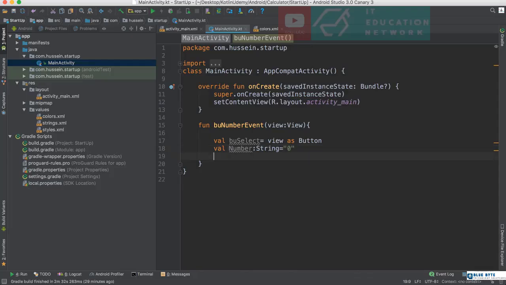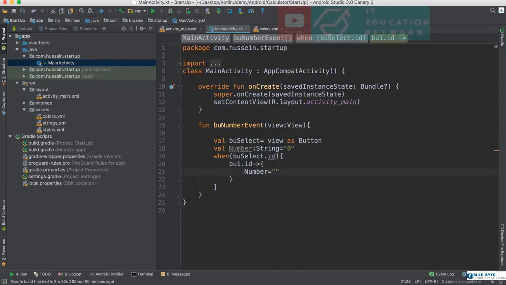I suppose it doesn't add anything. So I do when for the button selected dot id. What's the ID of the button that's selected? And I say, hey, if the ID equals bu1 dot id, then do string, give it 1.